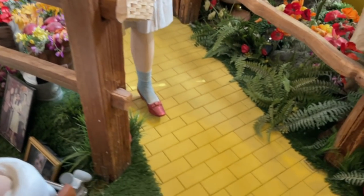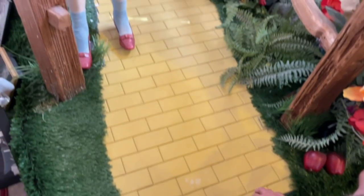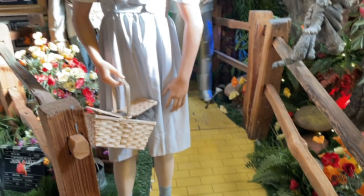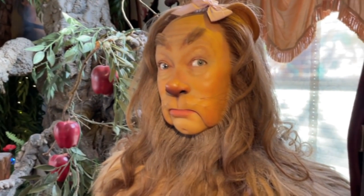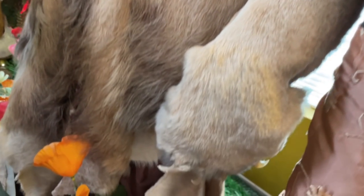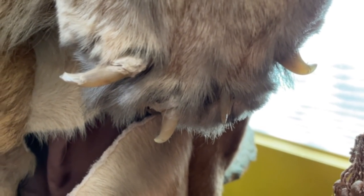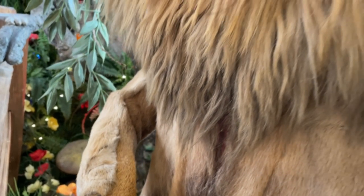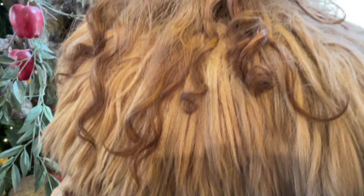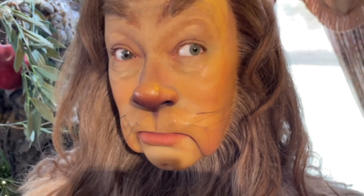And the Scarecrow is original, but the Tin Man was not. And also, now this is very interesting. If you look at the lion, it's a real lion's paw. It sure is. Look at the nails. And it's disintegrating. But what's really interesting is when they made some of the costumes for Wizard of Oz, what was that, 1939? Yeah, it was at least in '39. There were several different ones that he wore, and he used to smoke, and he used to want to be able to get out of his costume quickly.